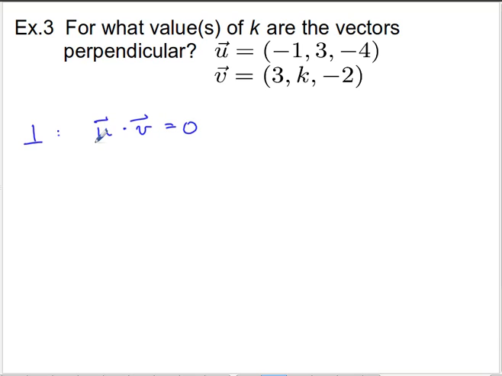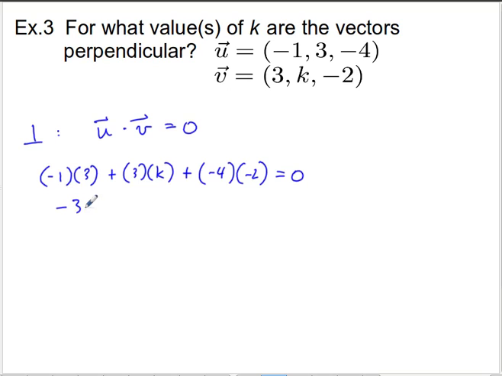So I go ahead and do my algebraic interpretation of the dot product. It says take the x coordinates and multiply them together, plus take the y coordinates, that's where the k is coming in, and multiply them together, plus take the z coordinates, or z, I shouldn't say coordinates in this case, it's actually components. These are components of a vector. So I take the x components, the y components, and the z components. I multiply them together, but I can actually create an equation here and set that equal to 0 because I've been told the vectors are supposed to be perpendicular.